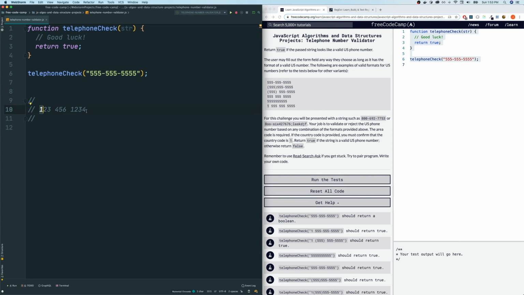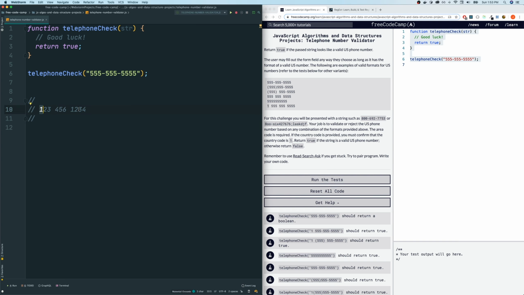Now, I don't know, maybe in real life the area codes could never start with 1. But this question never talks anything about that, right? So I gotta assume that maybe the area code can start with 1, meaning if we have our first digit as 1, I can't assume that it's a US code.